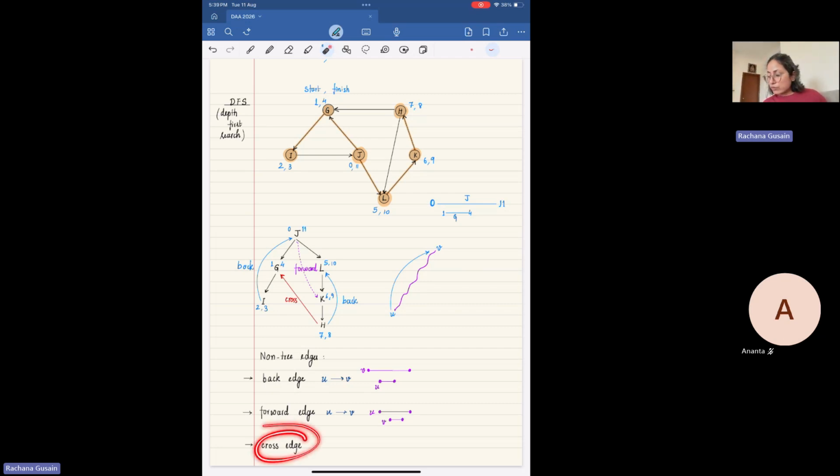Right? So these are what we are calling cross edges. Now, what can we say about the relationship? How are their intervals related? So let's say I have a cross edge from u to v.